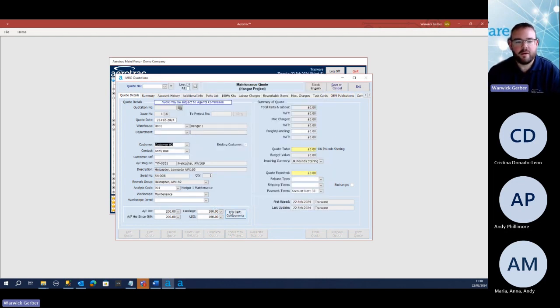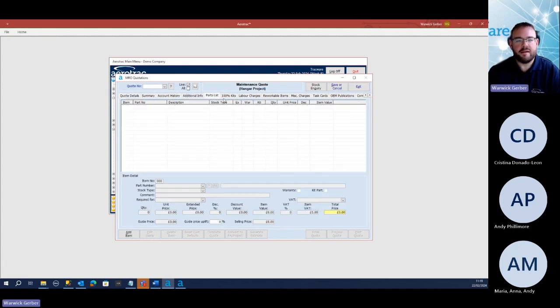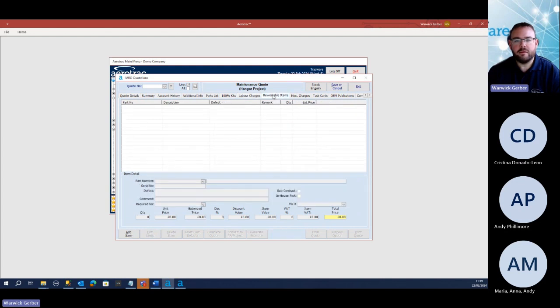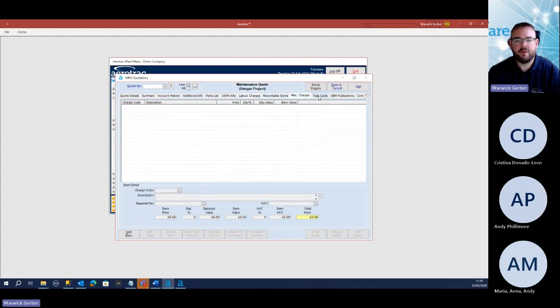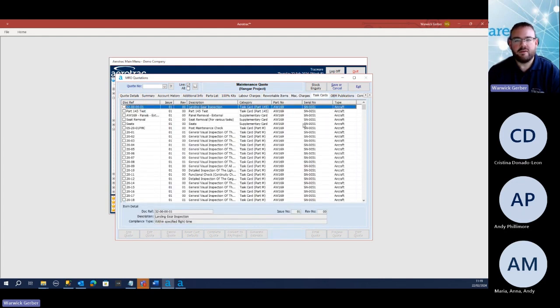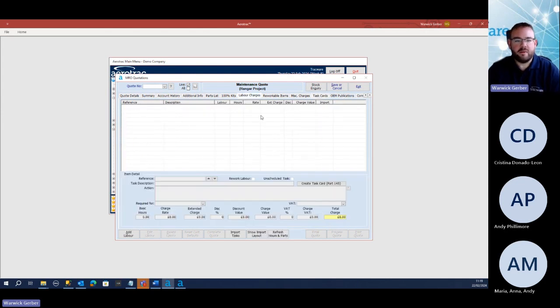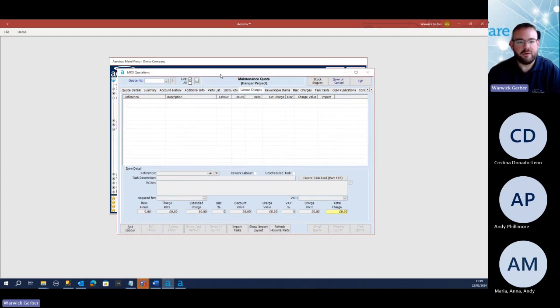It knows the customer and everything and pulls that through automatically. And if we've got any details, we can add those manually, just through these tabs across the top. Here it sees what we've already got in the system. However, what we can also do is carry out an import of tasks as well, should this be from a third party and they just want us to carry out some work.